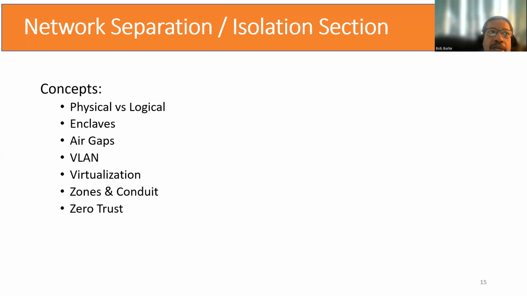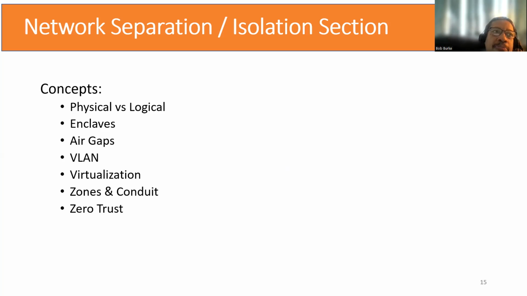Now, we're going to talk about how we lay equipment out, how we do things to separate, isolate, or segregate, and add security to the network by doing that. The key concept here is physical versus logical. We could always physically separate a network, and there you have to have redundant everything. If you're going to be on a completely separate network from me, I have to have all the switches, routers, cables, and devices I need dedicated to me, and you the same. So it's very expensive to do physical separation, but very secure.